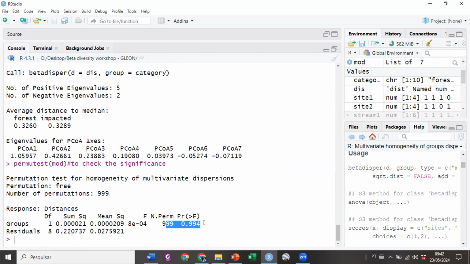So, for example, if I have a question regarding biotic homogenization, because I could think that impacted streams have a lower beta diversity, suggesting a process of biotic homogenization, I would not corroborate my hypothesis because they are similar.